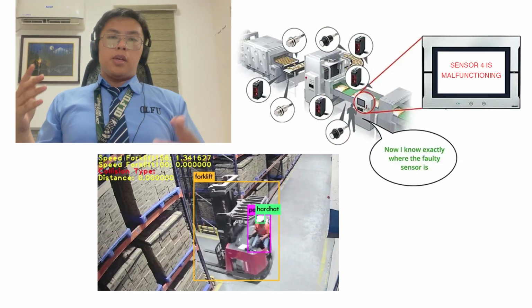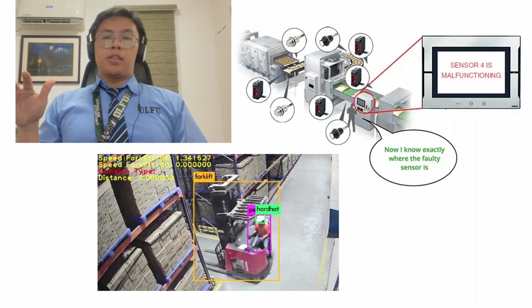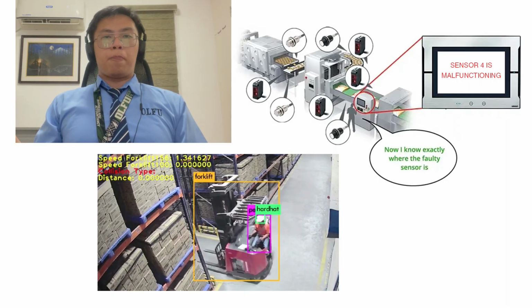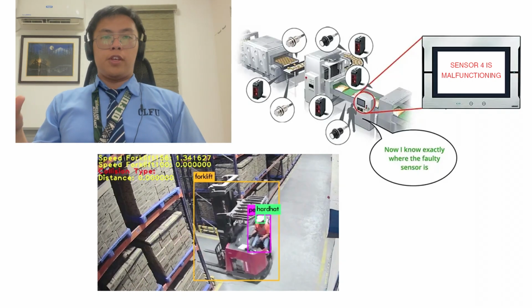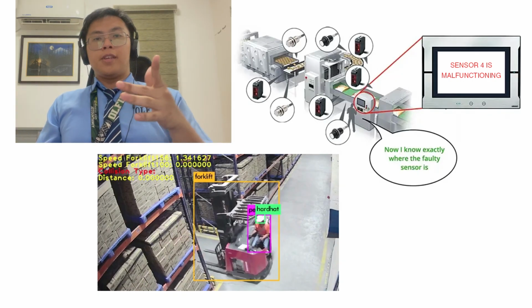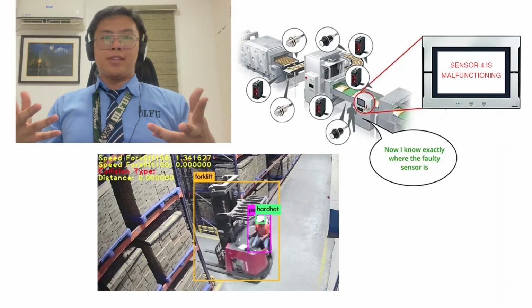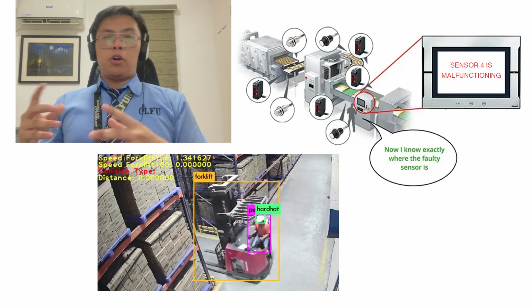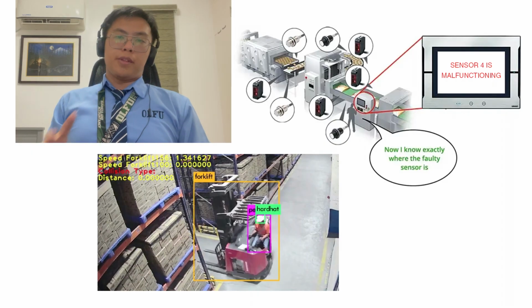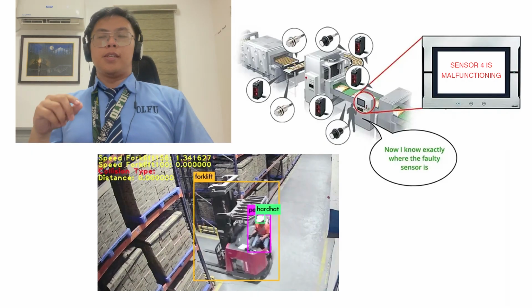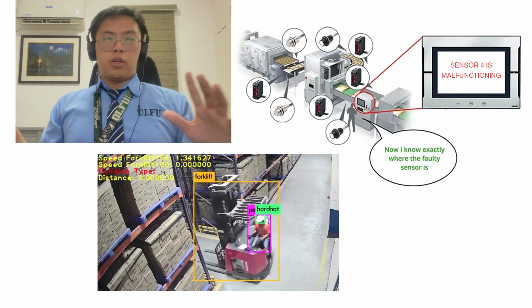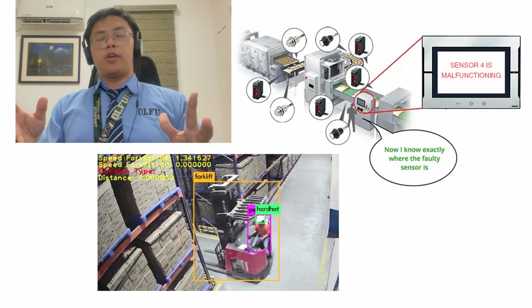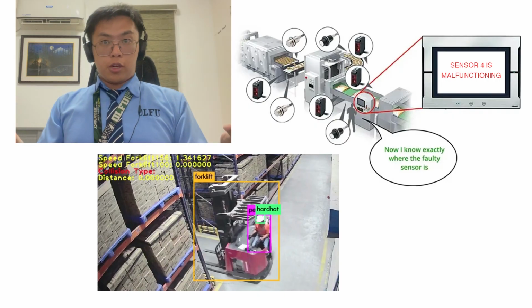Lastly but not the least, as you can see on the bottom of the screen, it is a camera, but it's not just a normal camera. It is a smart camera. Why? You can tell that it has a lot of different things compared to a normal camera. Number one, as you can see, there's a box. It says forklift, then a smaller box that's called a hard hat. Now, these points are great because these smart cameras are again enabled by IoT or Internet of Things. These cameras can do much more than a regular camera.